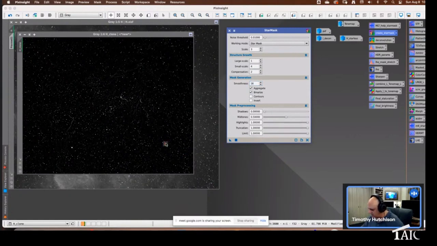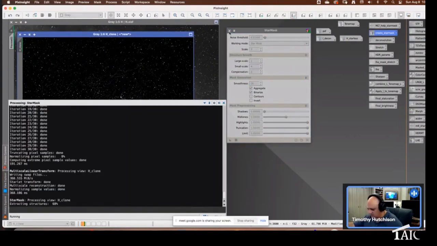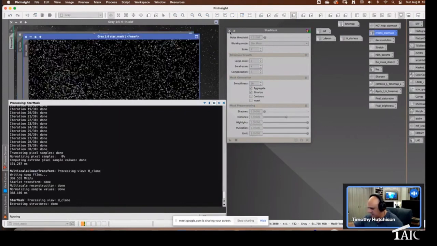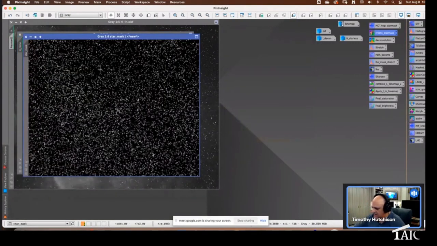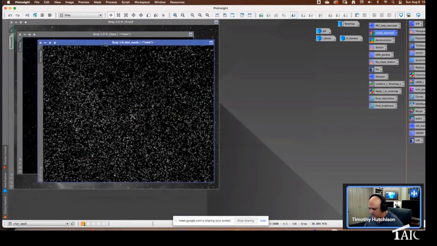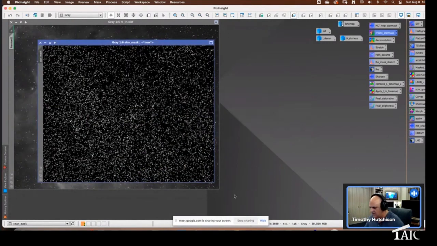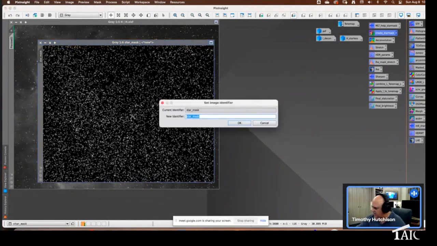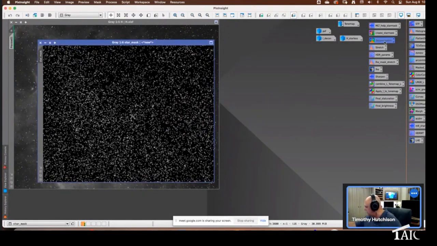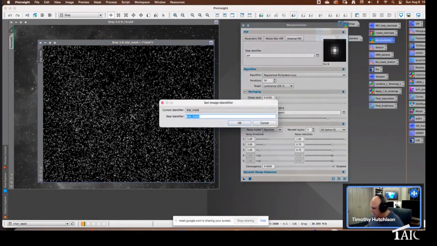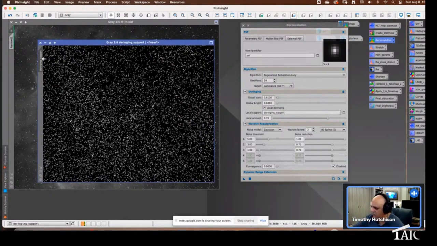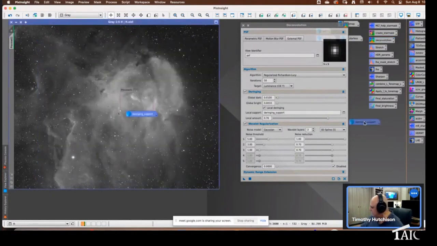So if we go ahead and execute this now, you're going to see what I think is a pretty good looking star mask pop out of this. There we go. And this is going to be our local support file for our de-ringing function. We're going to get rid of this image that we used to create it. We don't need that any longer. I'm going to call this, what did I call it? Wait, let me just check, so I don't have to do this twice. De-ringing support. So we're going to call this de-ringing support. Oops. If I could type, I could call it that. There we go. And we're just going to put this aside for a moment. We'll move that over here.